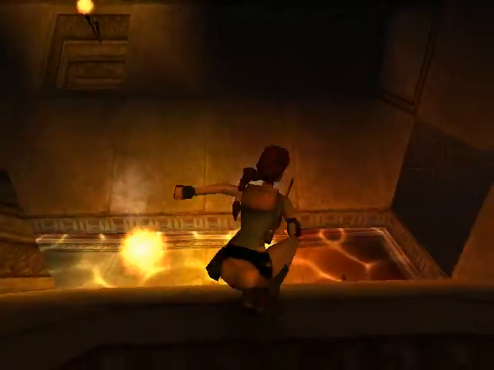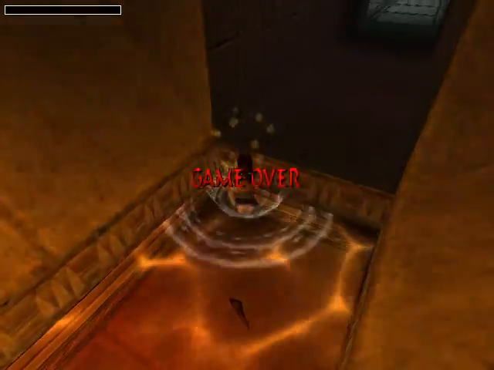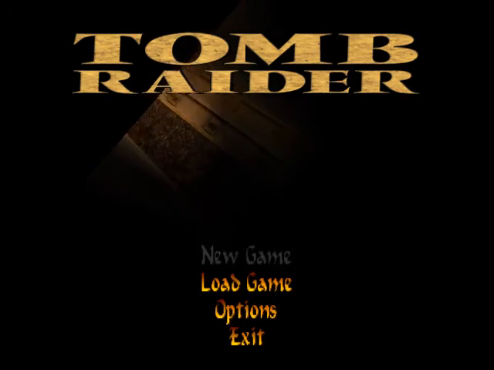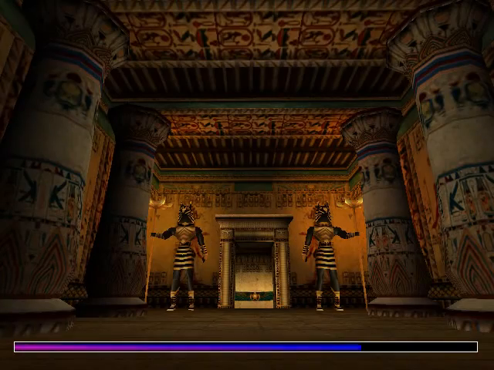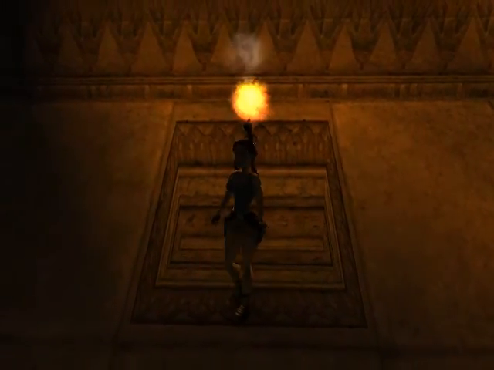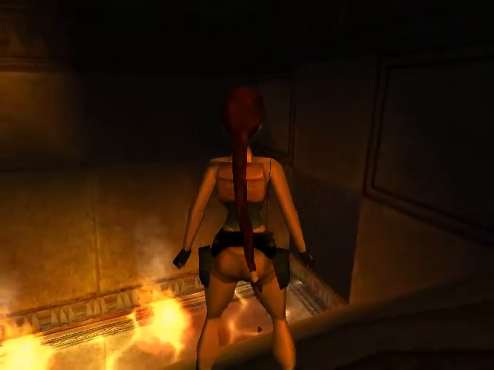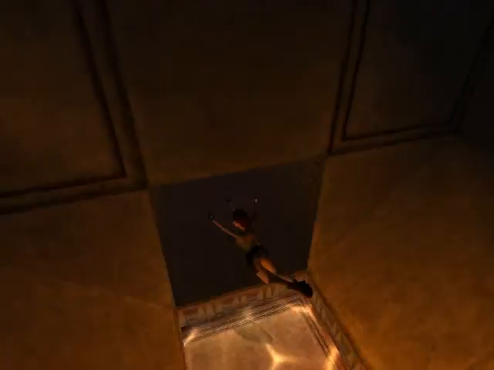Come on, Lara, concentrate. Well, we're saved. I'm probably going to fall in. Oh, Lara. The water. How is the water dangerous, though? I don't understand that. I know it's a game. Never mind. Try again, Lara. It's a bit of a long drawn out one, this one.